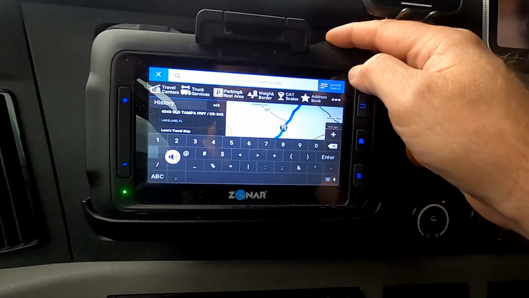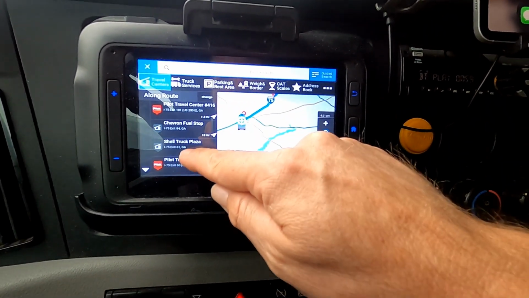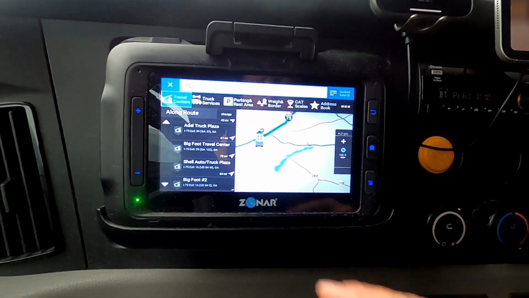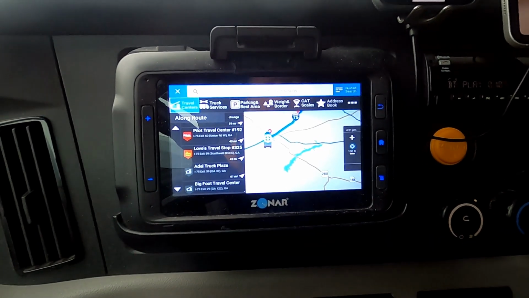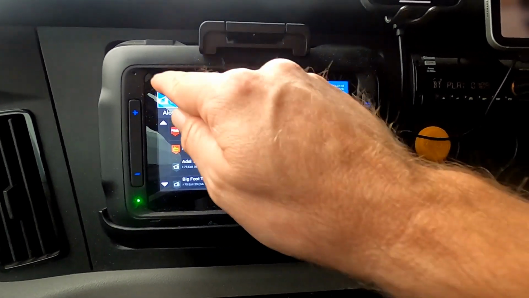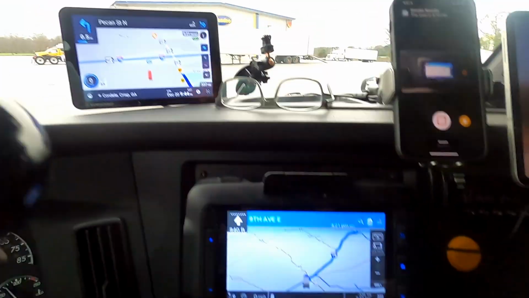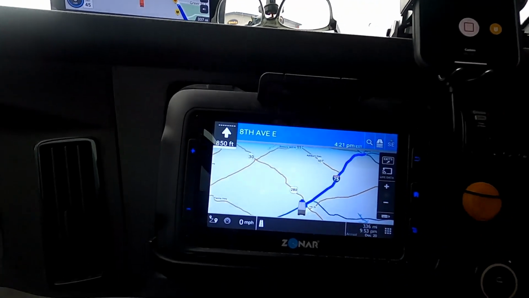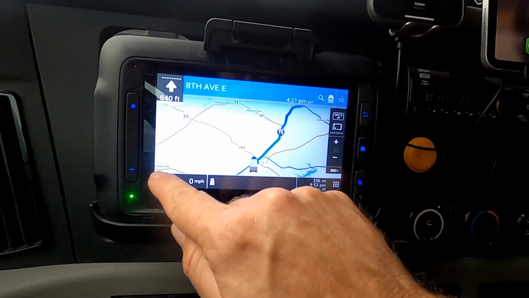If I wanted to go to a stop, a travel center or something, it'll give me travel centers on my route. It tells me how far, what the travel facility is, if it's Love's or Pilot or TA, has all that. Okay, so that's just pretty basic, but it's nice to have both, because sometimes this will give me a better route than mine does. And sometimes mine gives a better one than this one, but it's here if you need it. Okay, so let me close this out.